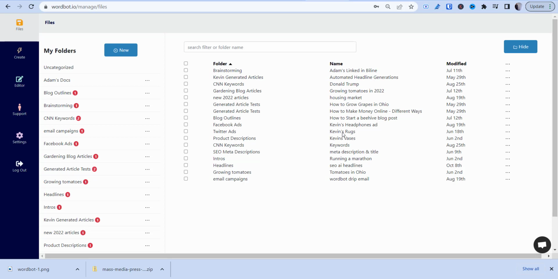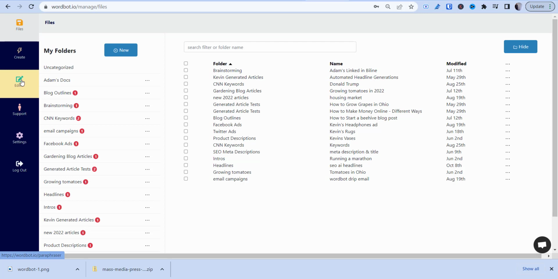So with that, we're going to be using Wordbot, and Wordbot is an AI tool that utilizes AI to generate different texts, paraphrases, headlines, various things like that. But we're going to be focusing on using the editor and its AI engine to rewrite essays, and this could be for school.